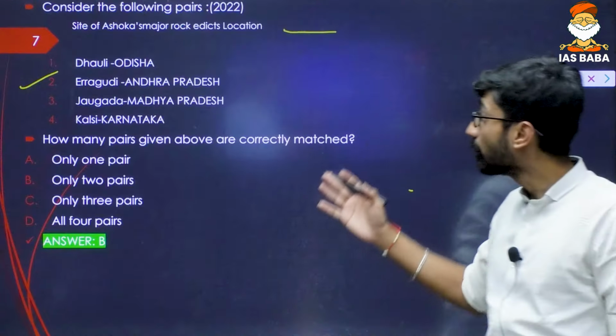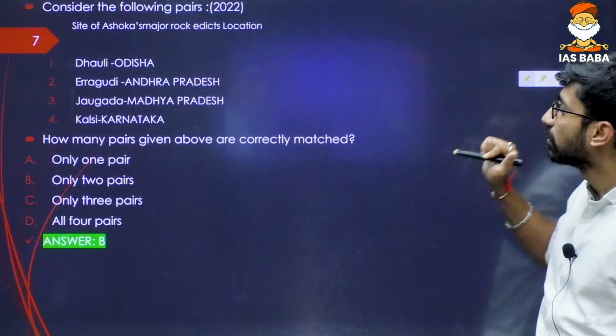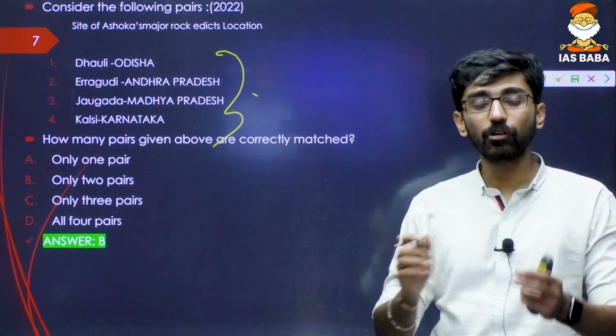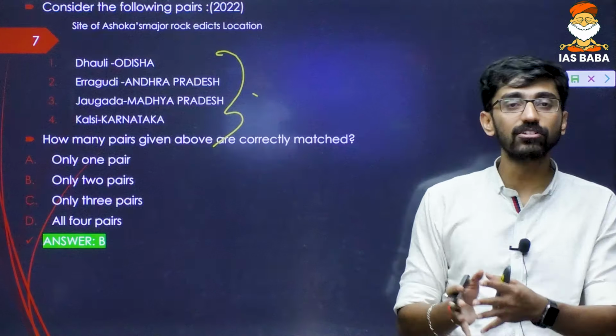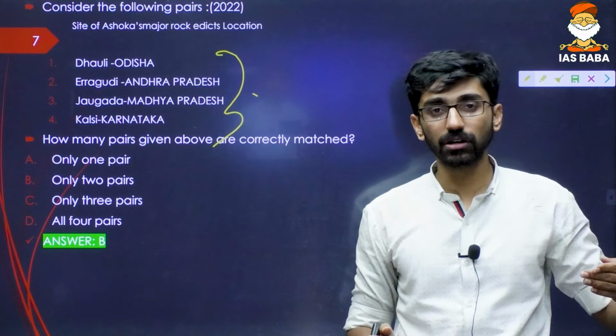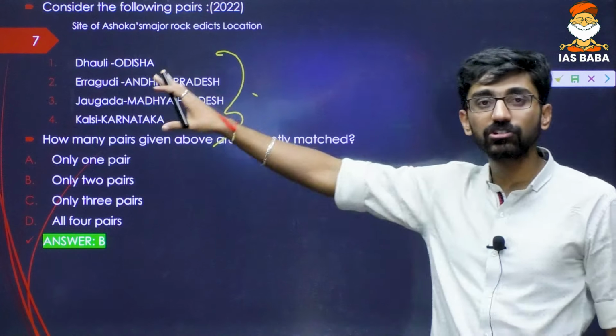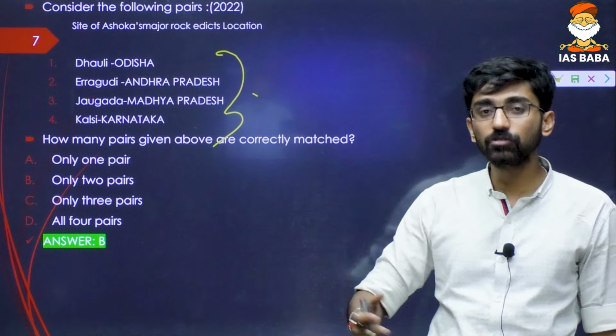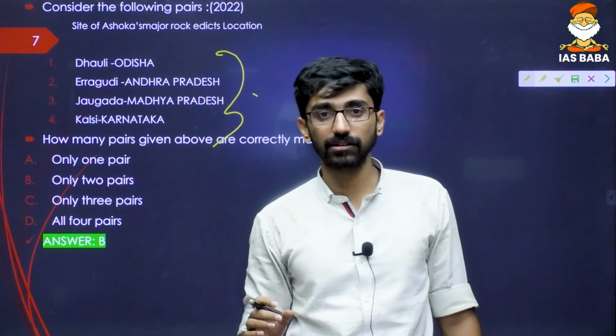And then at the same time, come back to 2022, a recent trend we can see. Again, they are asking about different inscriptions found in different places. One time they ask about the content, one time they ask where a certain aspect of the inscription is found, and now they're asking simply which inscription is found in which state. That is asked in 2022. So look at that one. This is what you have to focus on, the high yield areas.